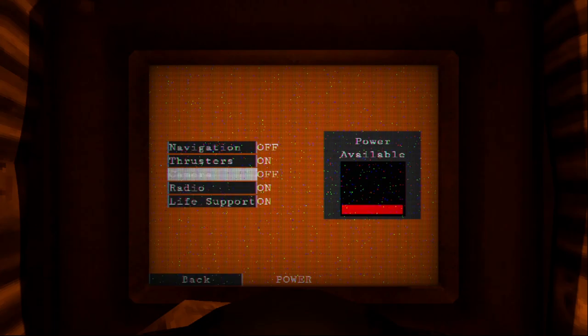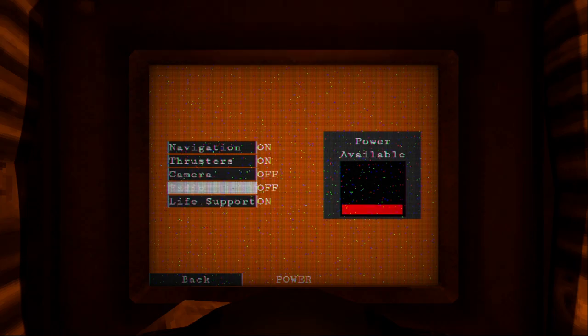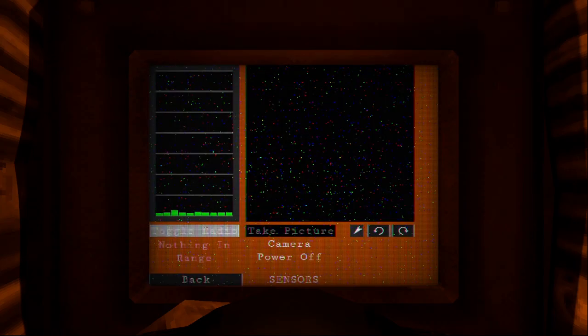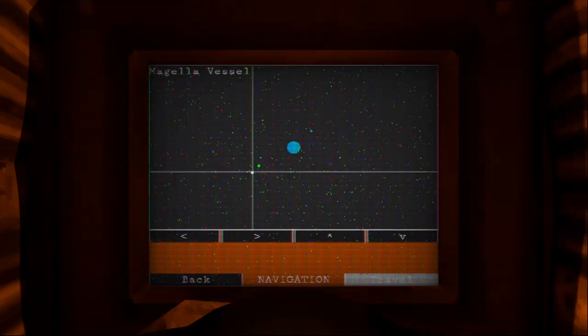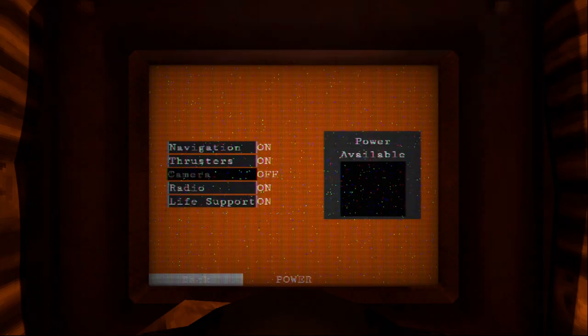Going to turn the camera off and the navigation. No. Going to turn the radio off. Oh, no. All right, decisions are being made. I'm going to go with the radio because, again, we can know whether anything is trying to reach out to us. Travel. Okay, there's definitely something going on.